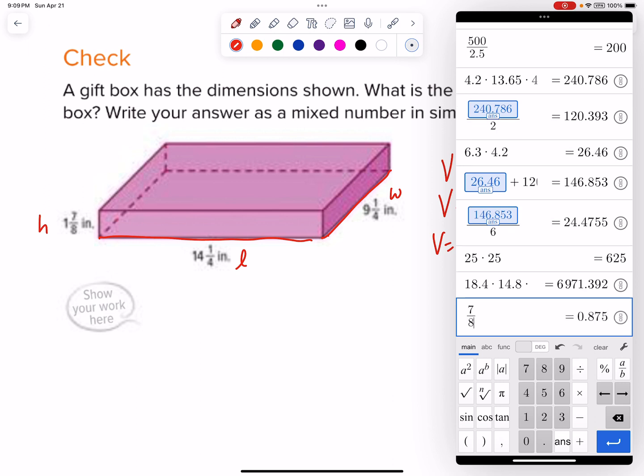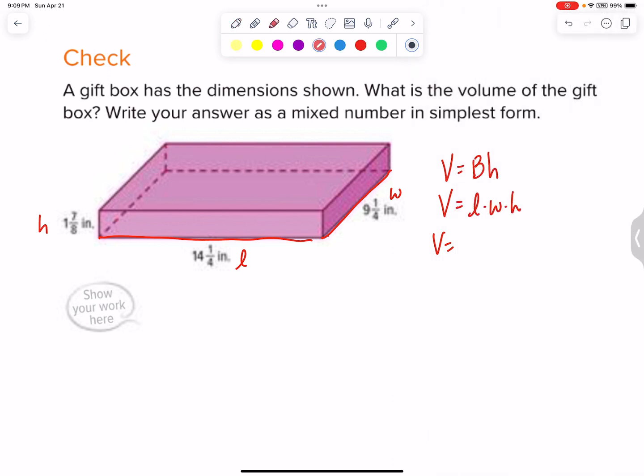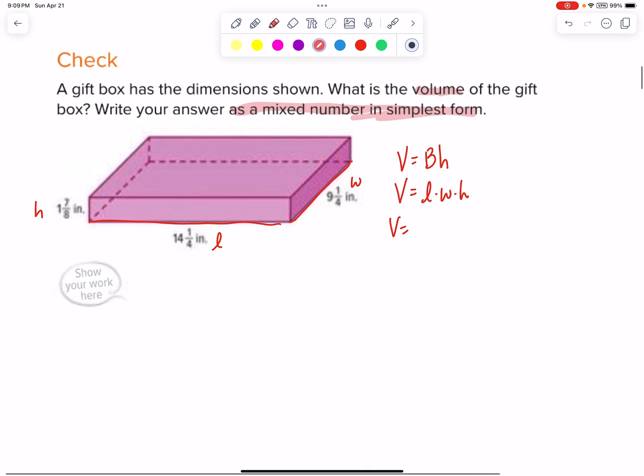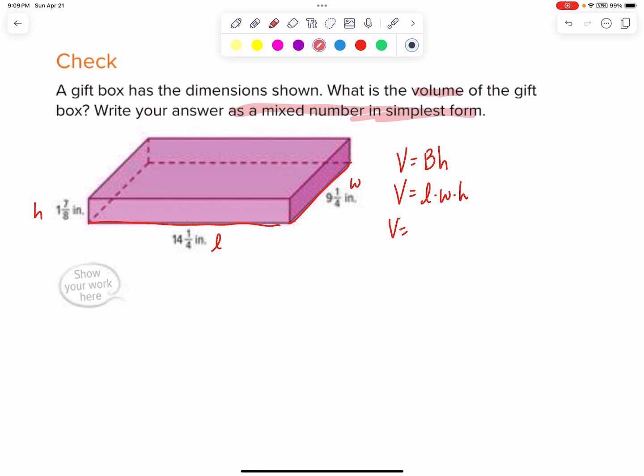7/8 is 0.875. And so I think I am going to go ahead and do it all as decimals instead. However, remember I told you pay attention. We need to find the volume, but we need to write it as a mixed number, unfortunately, in simplest form. So if you are going to use decimals, you're going to have to click it back to the fraction form. But I still think that running this through as decimals is going to be a little bit nicer to type in. So let's go ahead and plug this in.